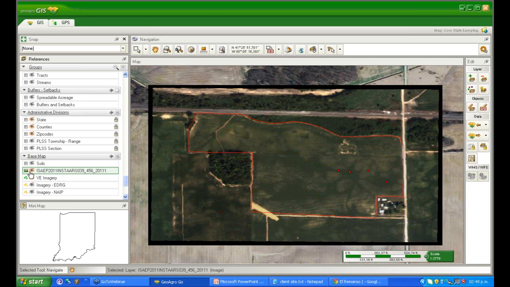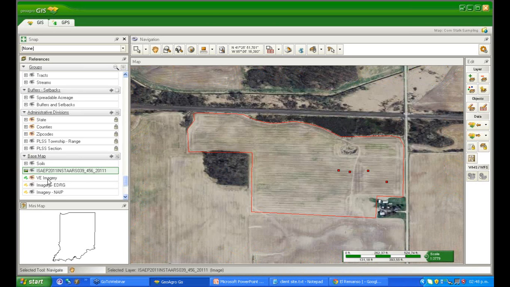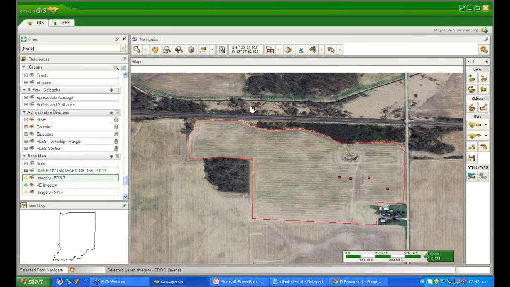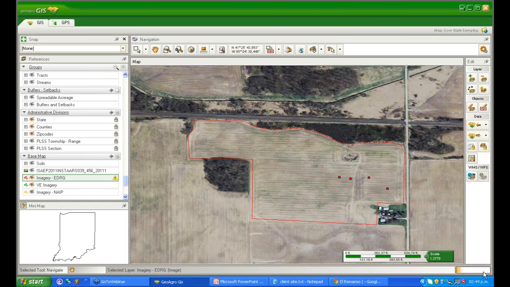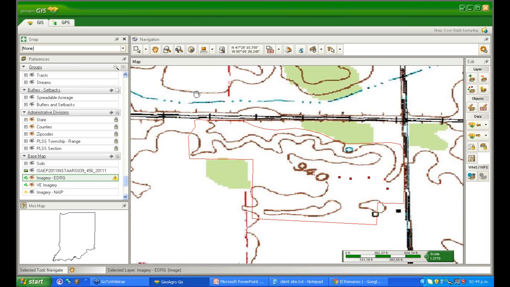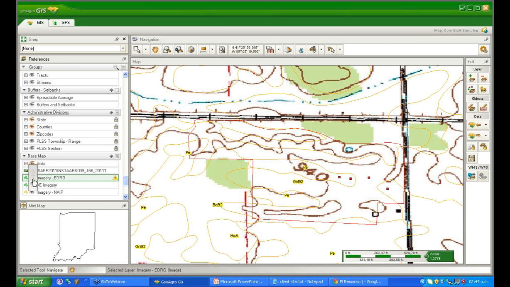Then the goal here is to integrate all the information in one tool. So for instance, the background imagery would be available, or the topography would be available. And these are all web-based services that connect to government databases or to private companies' databases. The idea is also to bring in some vendors, so that's the topography, and the soils information is also downloaded from the Web Soil Survey.